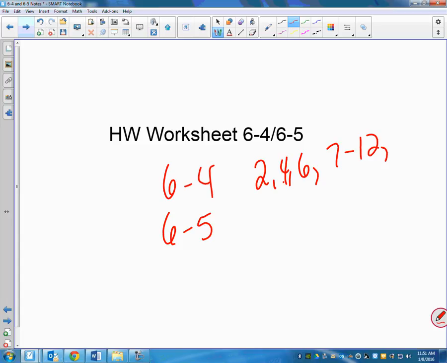let's just do odds. So 1 through 11 odds. So 1, 3, 5 is just algebra. And look, I have a proof there for you. And then 9 and 11. If you have room on your graph paper from yesterday, you can just use that graph paper. Or if you just want to use that paper.